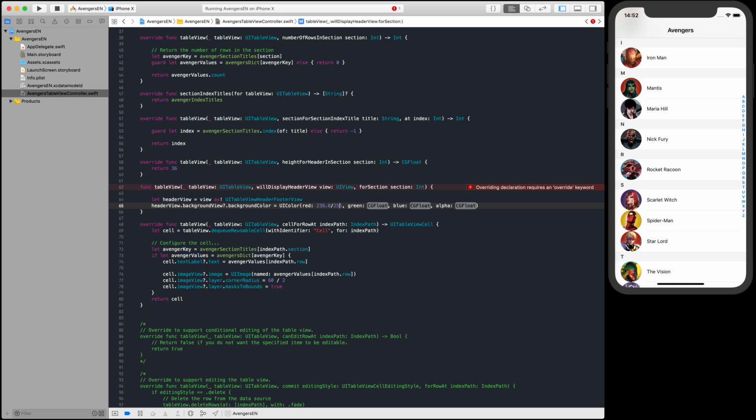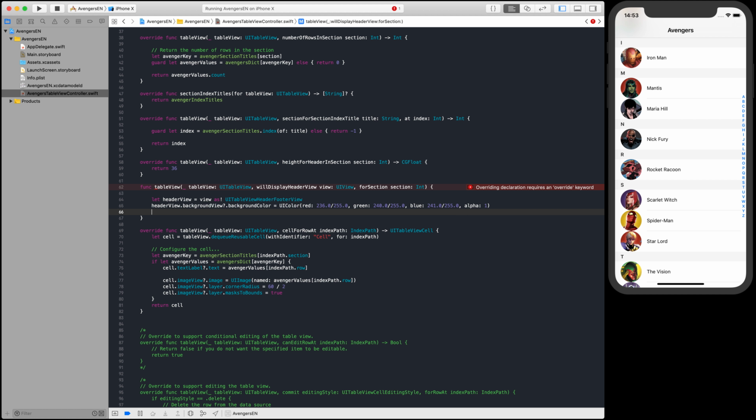0.0, 240.0 over 255.0, and finally 241.0 over 255.0, okay, and the alpha is 1, okay. Then let me override this method, okay.